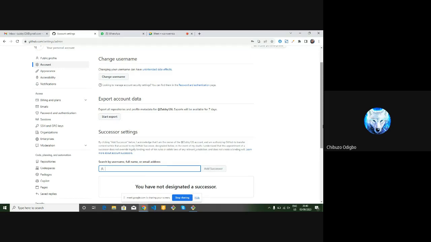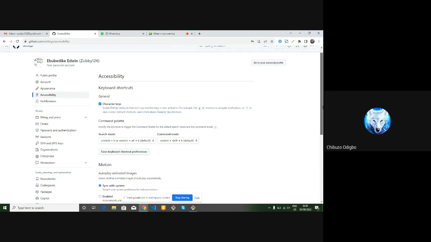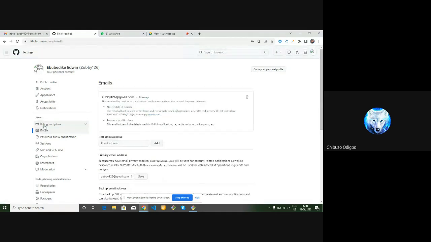Click on accessibility. Come to your access. Come to emails. Scroll.